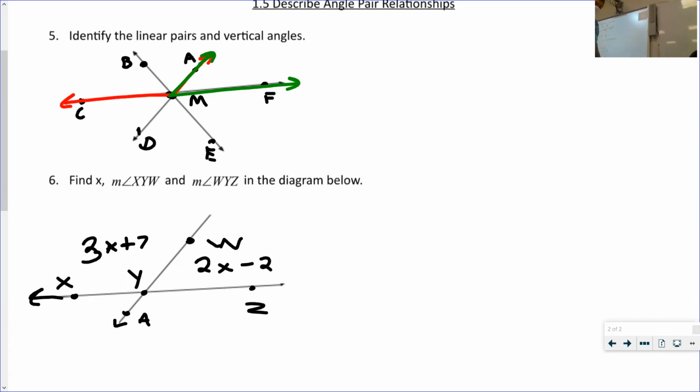I guess I'll use my mouse. In the middle over here, right here. And then they are making opposite rays, or in other words, a straight line between the two opposite sides. So in terms of linear pairs, I'll put LP over here, linear pair. One of them is angle CMA and angle AMF. Okay. I'm going to do one more linear pair.